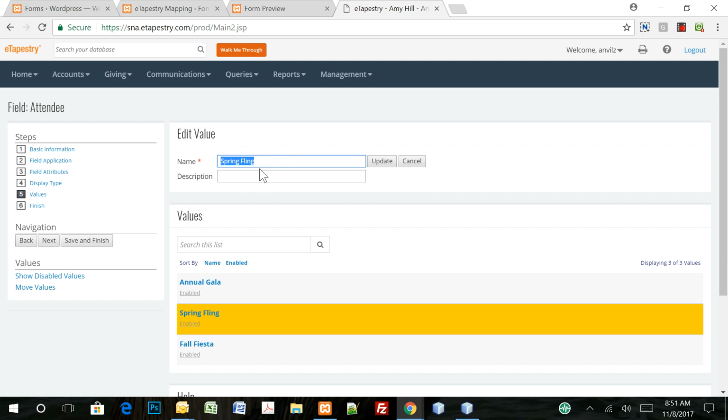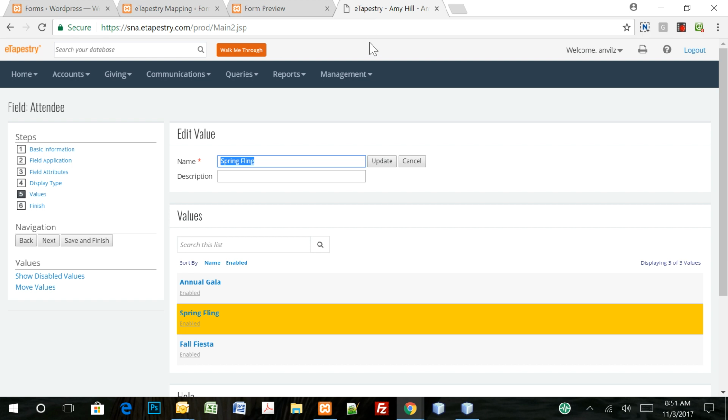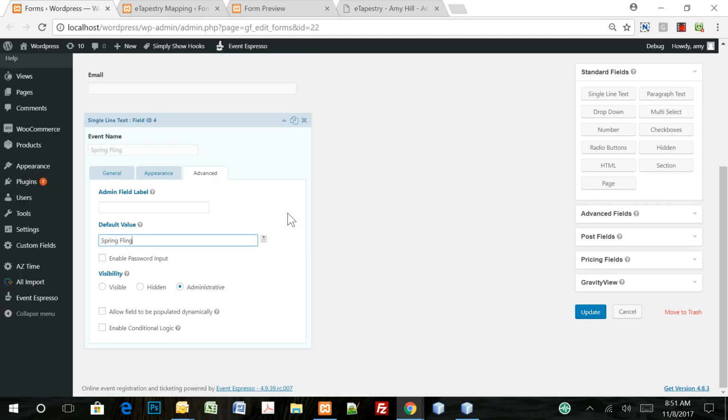So the best thing to do is really open up your eTapestry account and copy that value so you have it exactly in your form field here. If it's mismatched, it's not going to work, period. Because you're telling eTapestry here, I'm controlling my data. If you don't do that, it's very hard to search for. You'll have two or three variations of how someone spelled this particular event. So if you are careful and you exactly match things up, then you'll have much better control over your data.